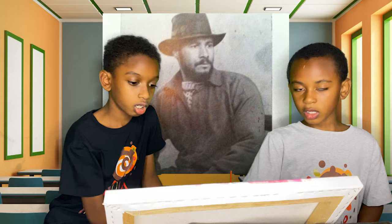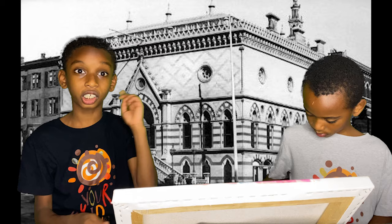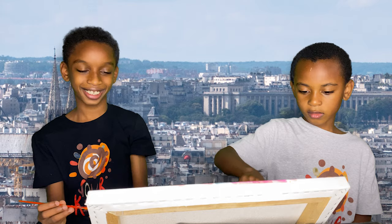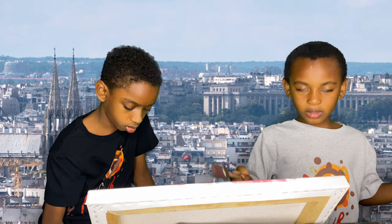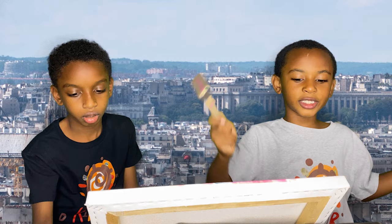His teacher at the art school thought he had a lot of talent and encouraged him to apply for a scholarship in Paris. When he didn't get the scholarship, the teacher gave him $1,000 so he could go to Paris. He moved to France when he was only 26 years old and stayed in Europe for 12 years. There, he learned a lot about art. Then, when he returned to America, he wanted to focus on black art.